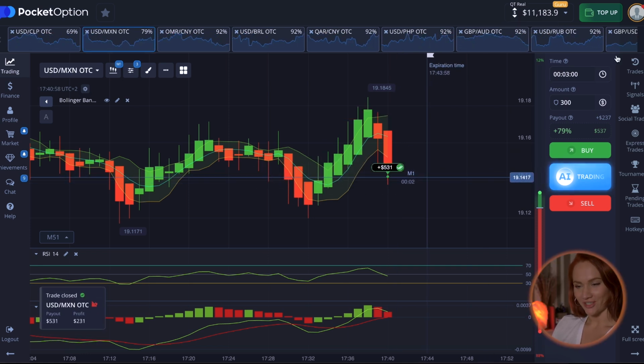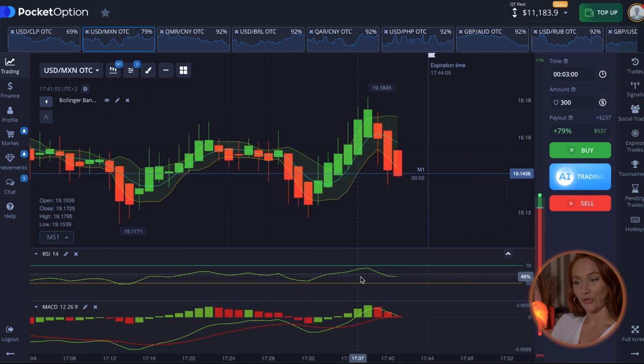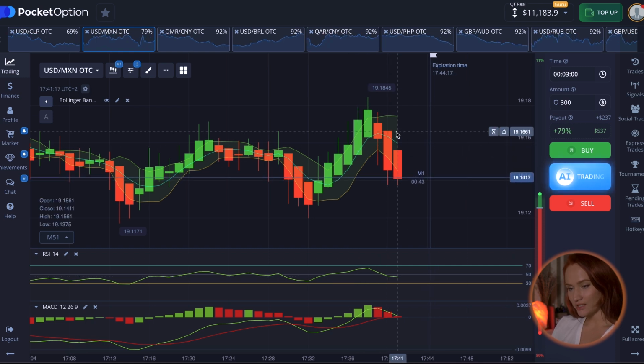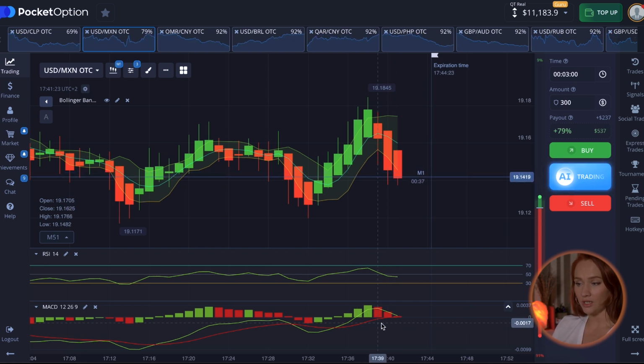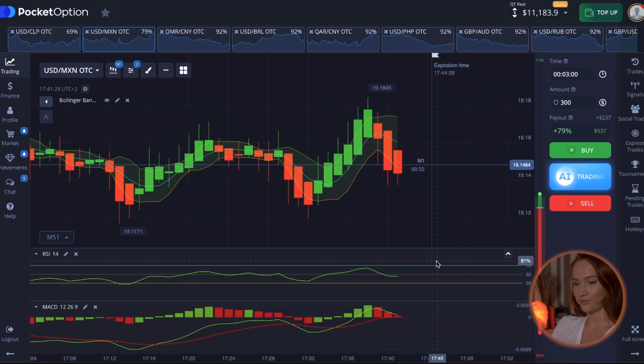Well, congratulations, the deal went positive. See how the RSI turned around and went in the opposite direction? That's exactly what I told you about. That's what the indicator told us. Bollinger Band turned around, as I said. Here we also see that there was a total change in the MACD indicator. Now all 3 indicators are signaling the same thing.